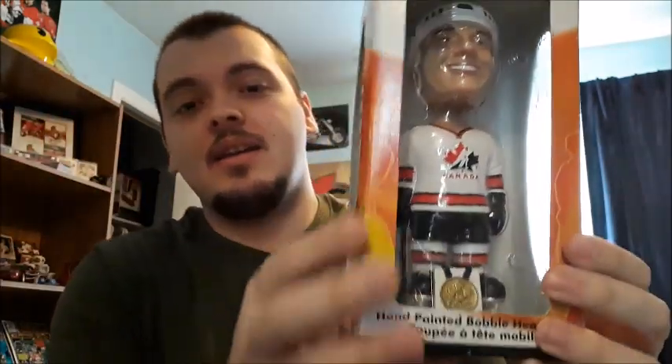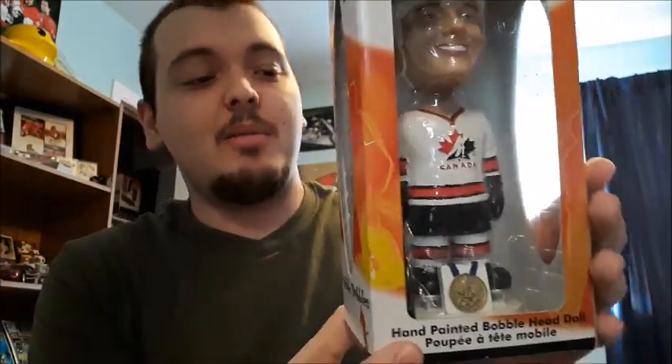These average out to about $20 online, so that was a good steal. Luckily I have my phone now so I can look up prices when I'm at the flea market. The last thing I picked up — this was the very last time I was at the flea market before I really got sick — I finally picked up a bobblehead, an NHL hockey bobblehead.